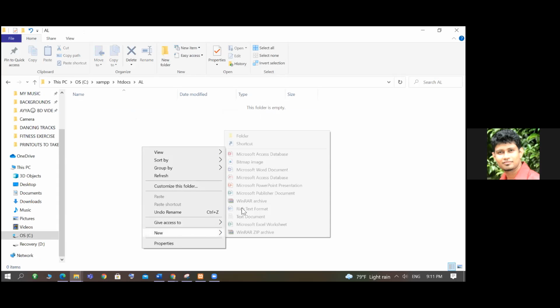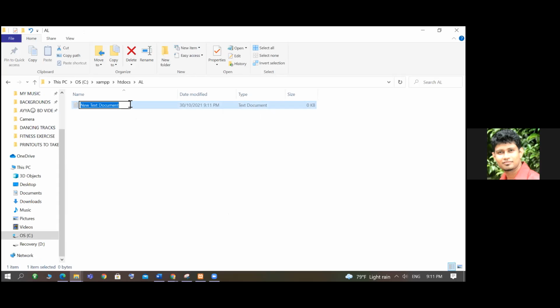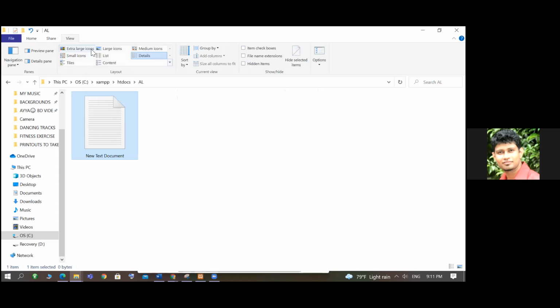And please turn on the file extensions, otherwise you cannot see them. Go to View and turn on the extensions. These basic settings need to be done.